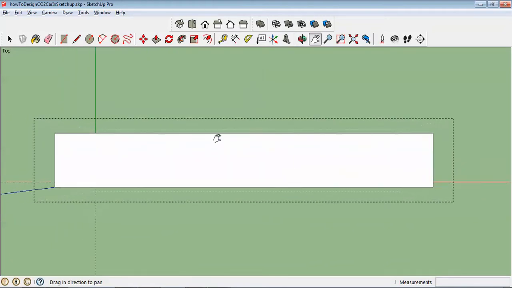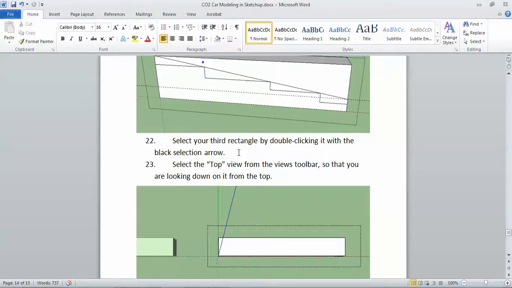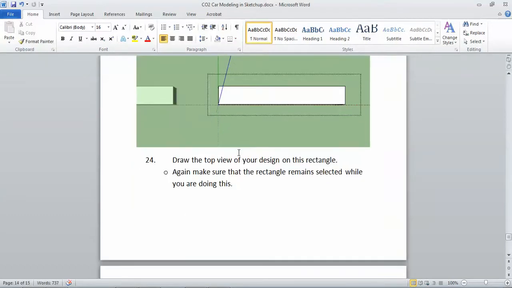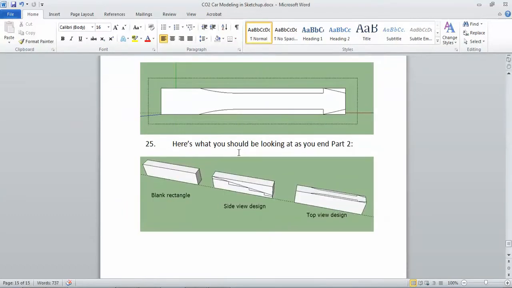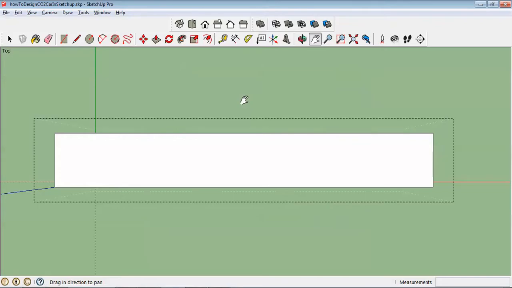Now we're going to draw in our top view on this, and we can just draw it exactly on the top. Same thing like we said from the last step. We'll use straight lines and curves. I'm going to put together something that looks like this for my design, but you are using your design that you came up with that I approved. So I'm going to work my way through this.